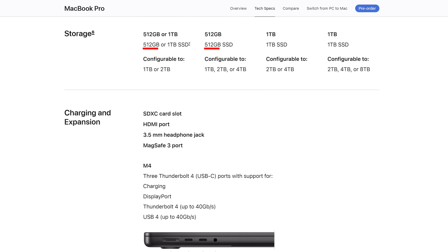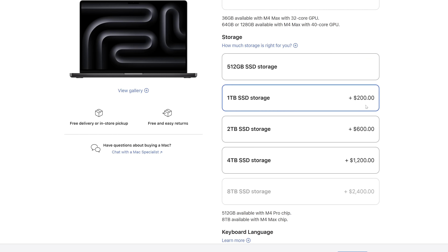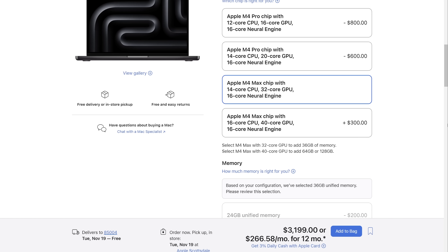Next is the starting storage of 512GB in many base models. The MacBook Pro 16 with the M4 Pro chip costs $2,900 and only comes with 512GB of storage. Apple charges $200 to upgrade to 1TB, which likely costs them less than $50. This basically shifts Apple from being stingy on memory to now being stingy on storage. Creators use these laptops and need storage, and Apple themselves are trying to make a big push into gaming — games need a ton of storage. Apple's predatory upgrade strategy is still here: if you want the fastest CPU performance, you have to get the highest M4 Max chip with extra GPU cores you may not need or want, yet you still have to pay for them.